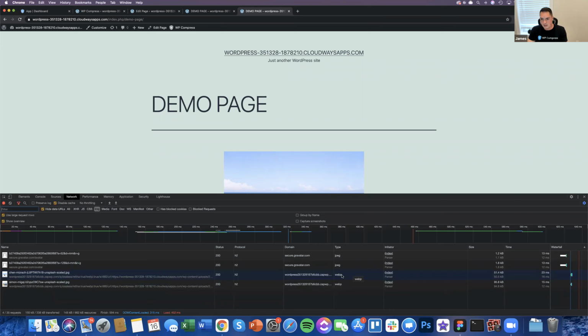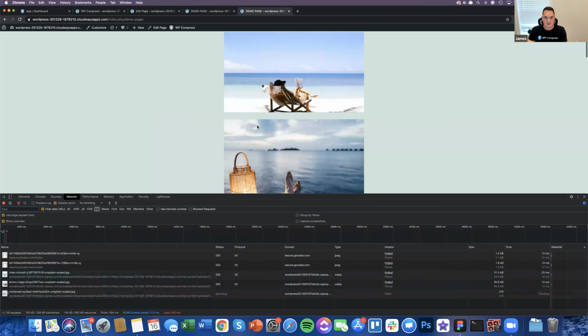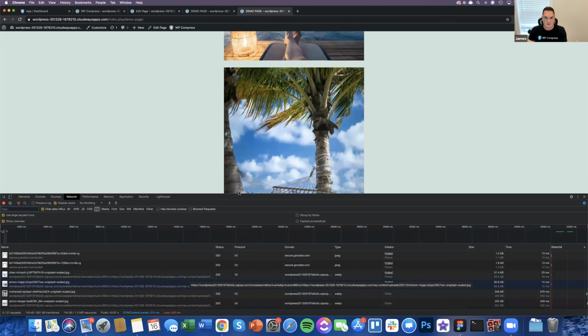As you can see, it's already loading the WebP. The cache is preloaded and everything. The file sizes are small, and I'm at 23 milliseconds here, right? 15 milliseconds is loading in. The whole entire website is actually loading in 452 milliseconds, which is phenomenal. I'm going to show you this. The lazy load does kick in. So if I was to go like this, you can see how more images and scripts are coming.